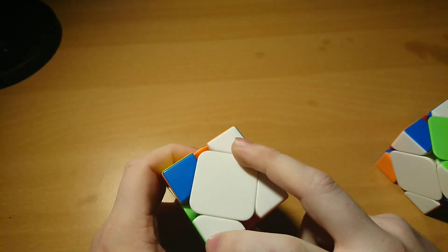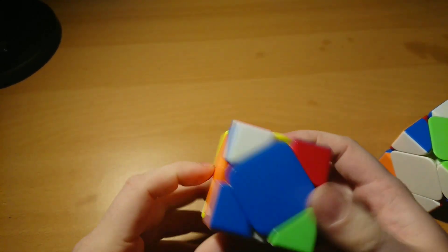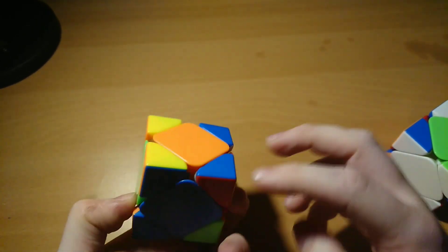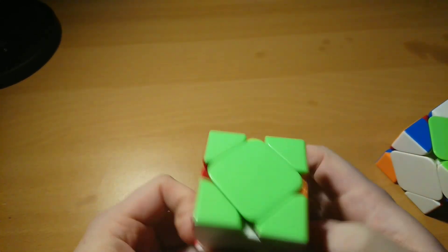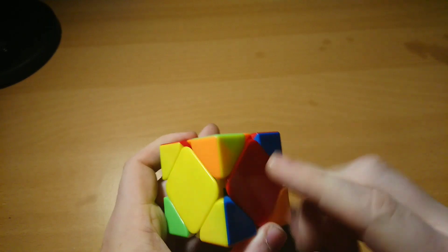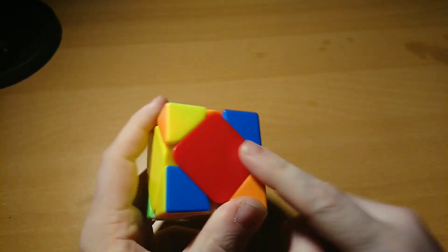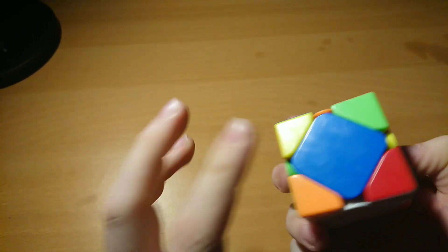Here's the next case: you have two opposite corners solved and this one is in the layer but in the wrong place. This is a pretty easy one — the centers stay in the same place of course, and this corner just moves up here, as if you would do one move. How you solve this layer is you first insert this corner in three moves and then the other one. In the example, we do the corners first — they will move up to here — so we have a peanut with the top colors facing this way. We see the U-center here and opposite here and opposite here, with the top colors facing this way, so we have to do a hatch here.